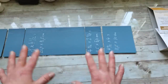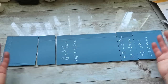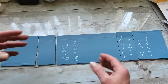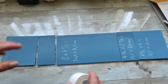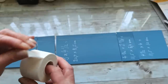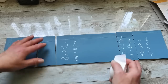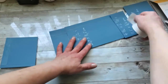For gluing them together, because I'm working with soft chipboard and the cover will have kind of a soft closing. It will be heavy in the end, but it will have that soft closing. I'm gonna glue them together with sports tape. I know this self-adhesive sports tape holds really nicely. It doesn't tear as fast as any other paper tapes or supplies I can use. I like to use this sports tape, and it's really fast to put together the pieces I need.